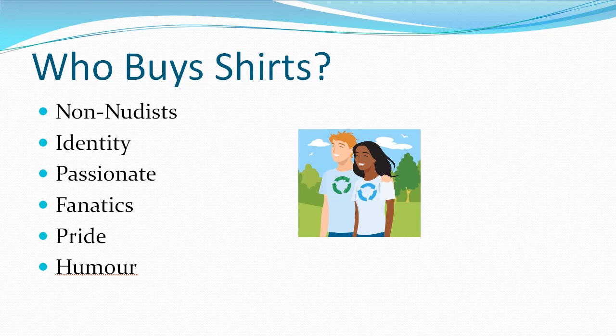It's not only for sport as well. You can have plenty of other things like hobbies, or other interests that people are really passionate about. But if you can find a group that really loves their stuff, and they'll actually wear a shirt to announce it, that's where you've found a gold mine of a niche. Okay.